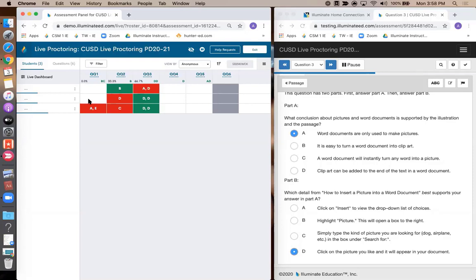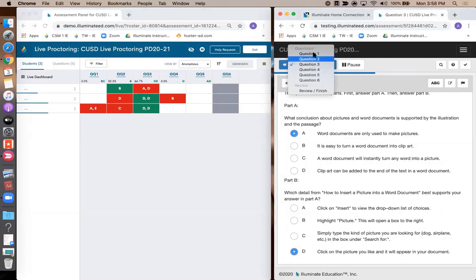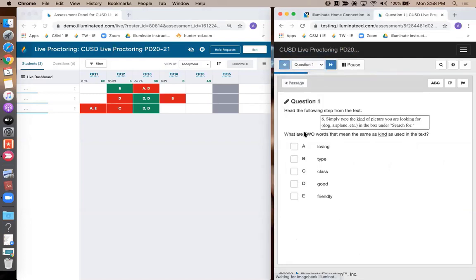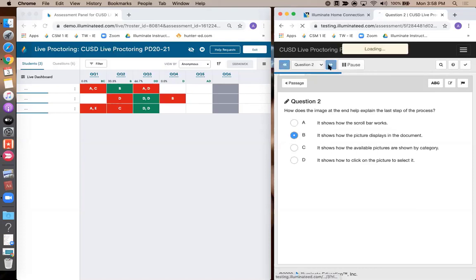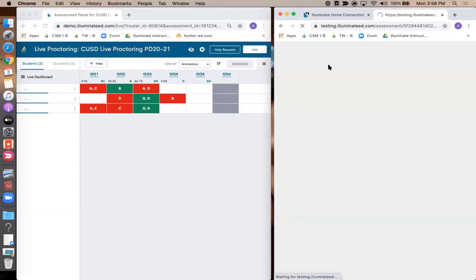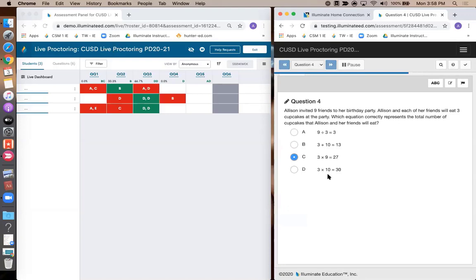It's just one of those things where you just got to learn how to work it and get used to the way this works. But as you can see, it's pretty responsive, that as kids are filling stuff in, it is making adjustments along the way. So let me just fill this out a little bit so you can see how this is working. There we go. And let me do this last one here.